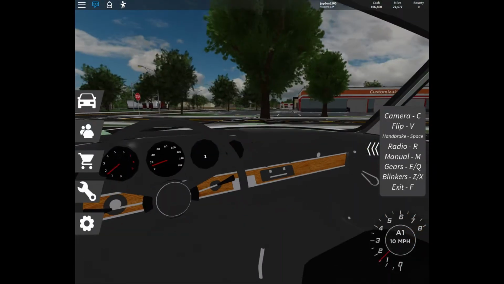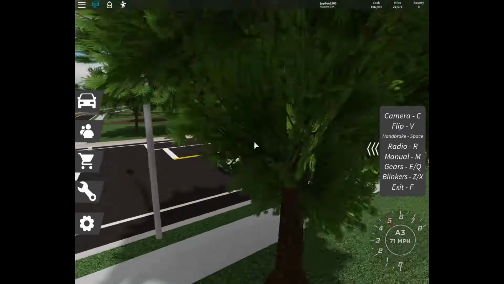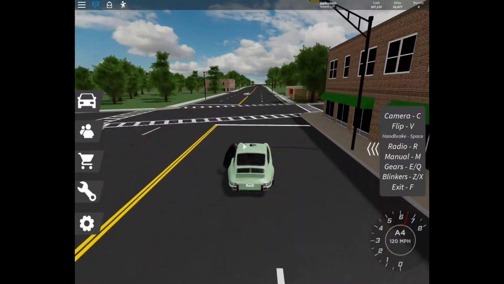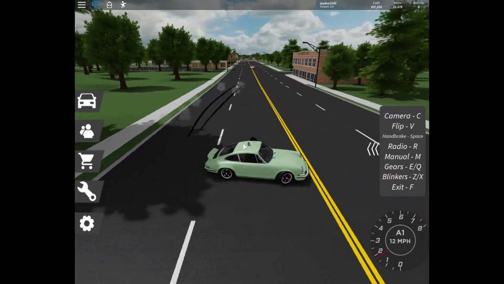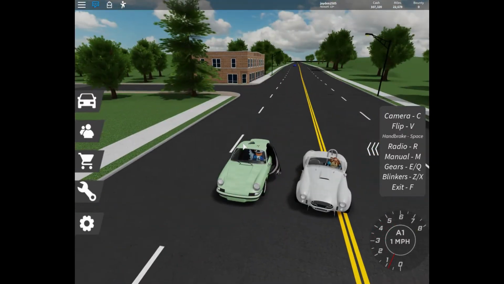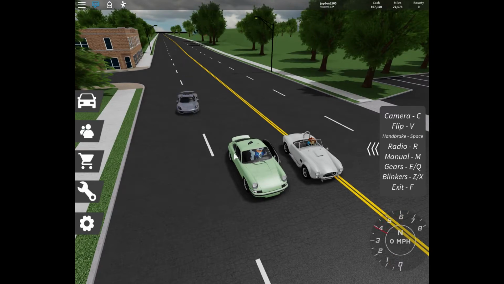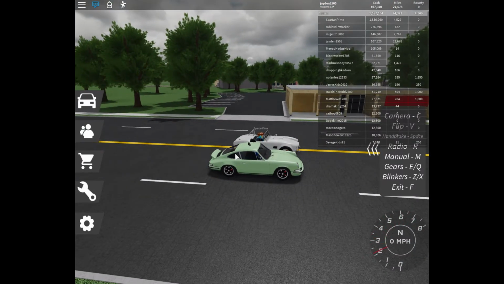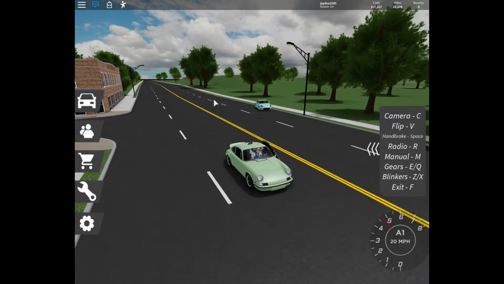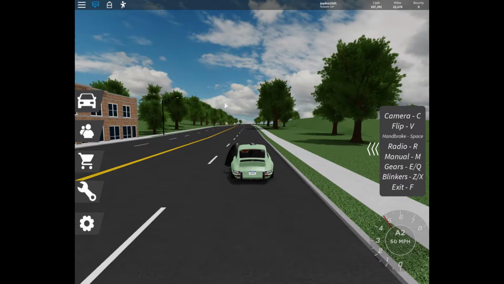What should we do? I really like this Porsche, even though it's very slow. It's nice. Oh, somebody had an old timer car too. The sound. I'm gonna get hit. No? Okay, cool. Good. As you can see, I don't have a lot of money again.